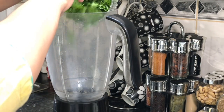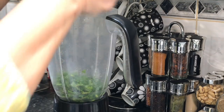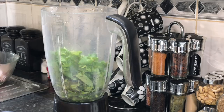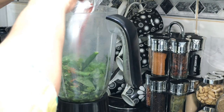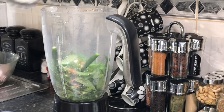Dhania. Udna. Green chili. Mirch, that's limon. And milk.